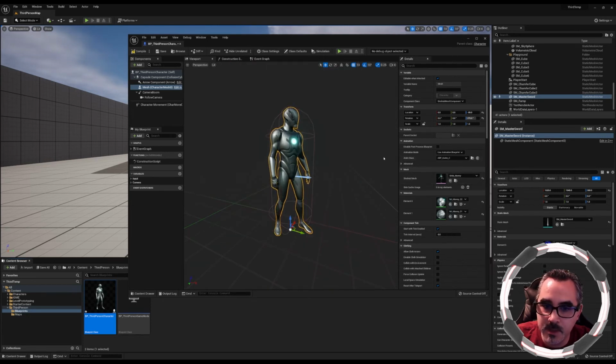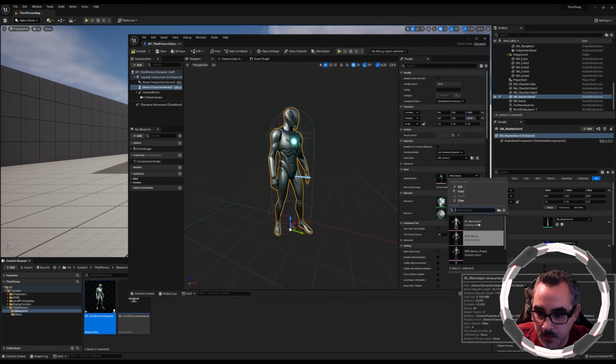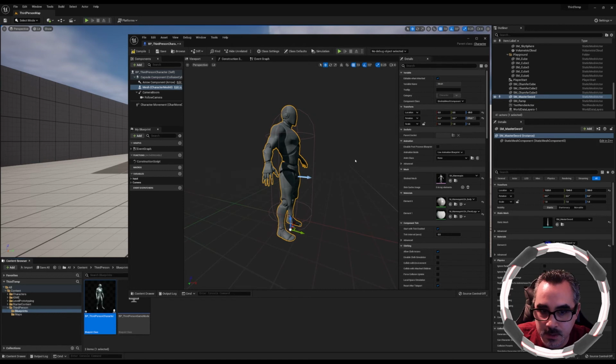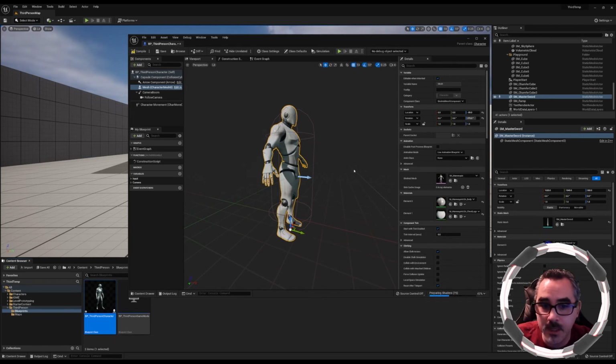The thing that is going to be driving the animation for these guys, as you can see, is going to be this thing. So if I do a different one, I don't know if that is... see, this one doesn't have the same animation class. So this is the original mannequin from Unreal Engine 4. But it's going to start compiling some shaders, so it's going to take a while, a lot of time, to show the actual thing. Still going quite fast, but I don't really need that character, right?